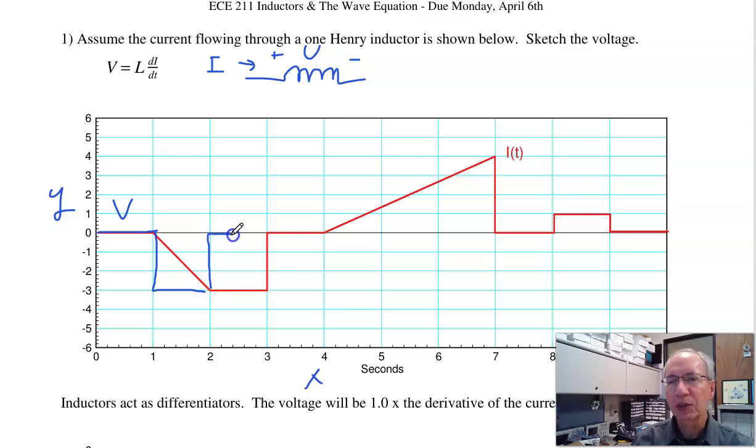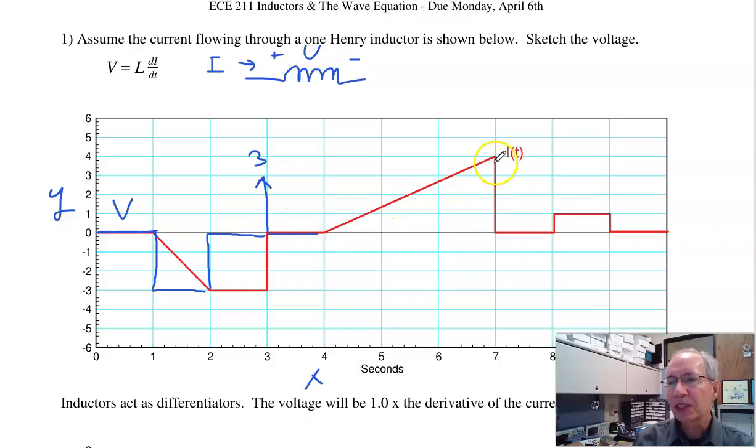Jumps back to 0. This is what we call a delta function. The slope is infinity, and it changes by 3. So what we do in electrical is symbolize that with an arrow. That's a delta function with a height of 3. That's kind of like a really tall, thin rectangle, stretching to infinity with an area of 3. Then go back to 0.